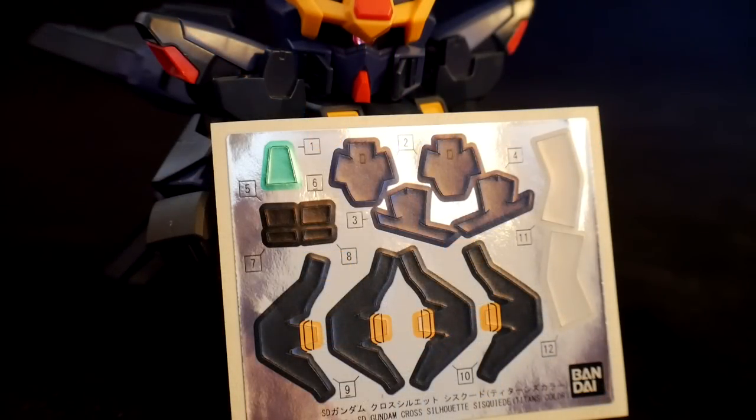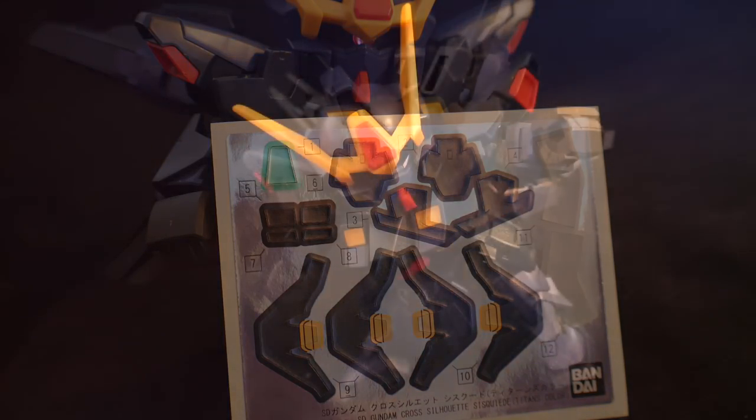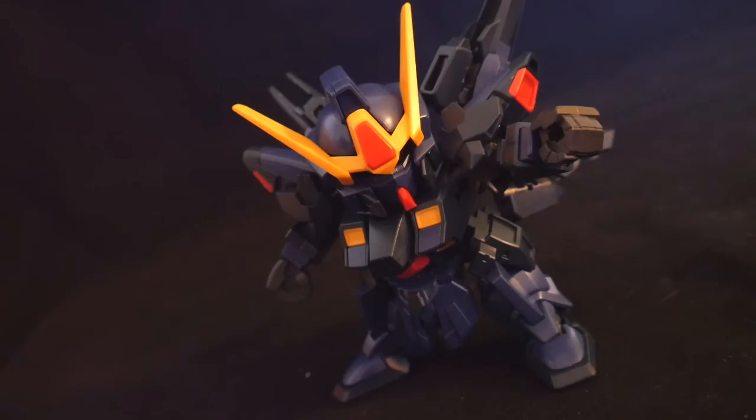Here's the sticker sheet. Most of these are going to go to the green for the top camera, the yellow on the chest, and some other little parts for the waist and chest as well. Posability is out the window in the SD form — knees and elbows have no articulation whatsoever. The hands can move around, the shoulders can move a little, and the legs can spread open a bit. The waist can hardly twist because it's very constricted with the waist and side skirting. It's just really limited.